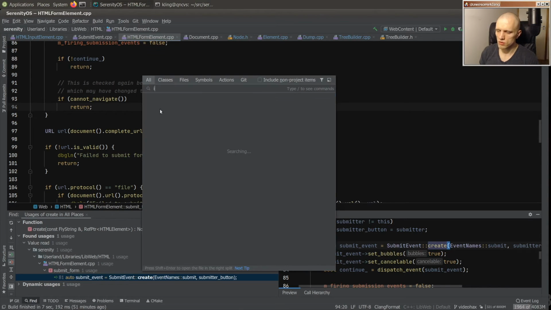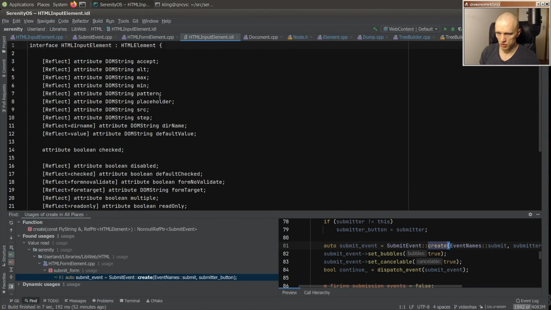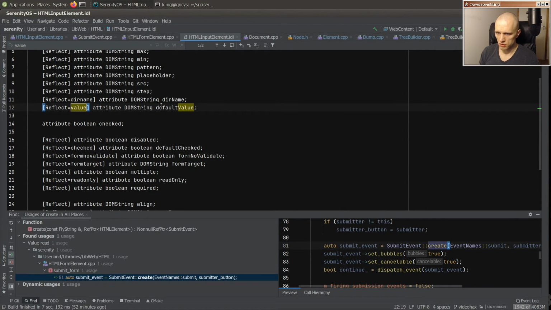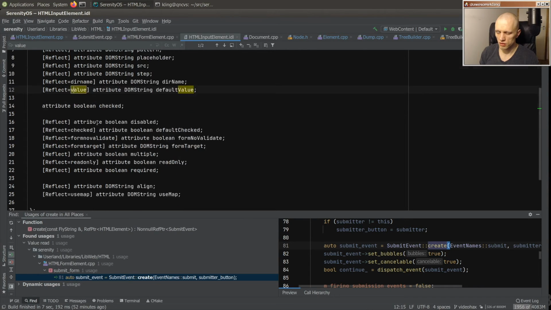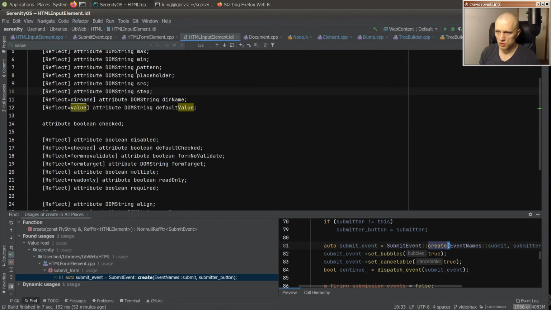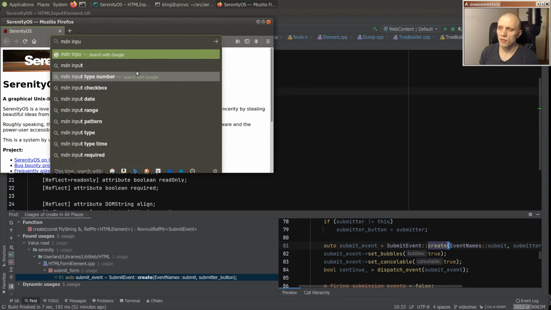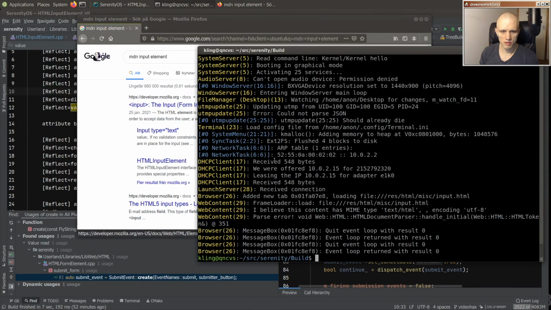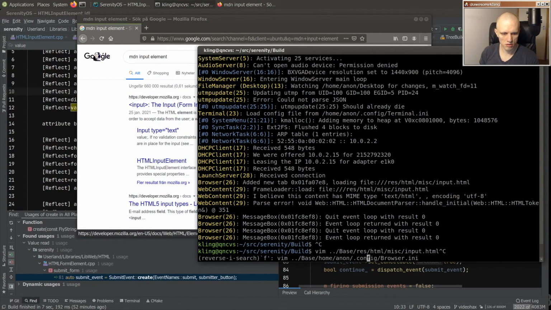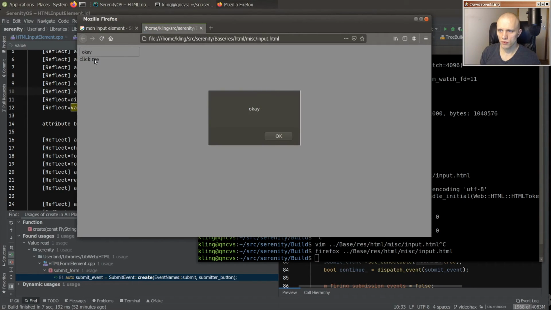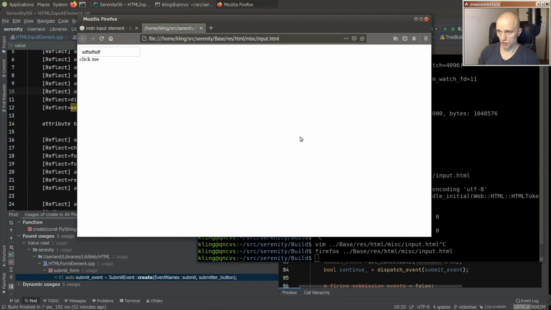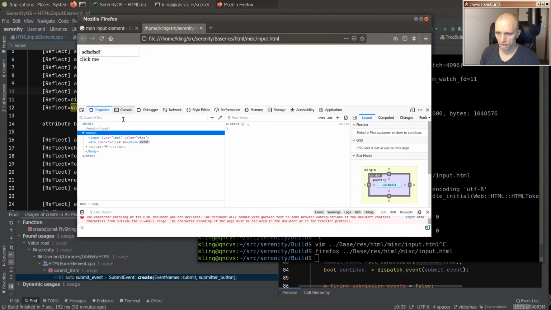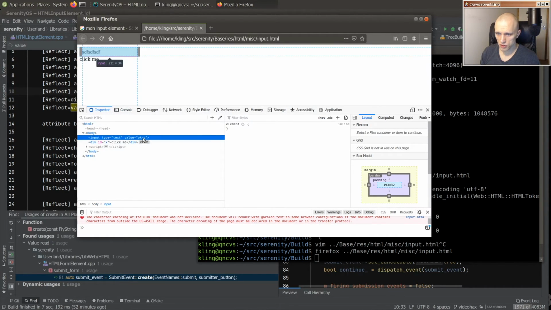Undefined. Okay, so input element, does it expose the value attribute? Default value, okay. But input element, does it not have a value getter? Guess I should have checked with Firefox. Yeah, so it shows the current value, and if you actually look at the DOM, then the initial value is still there.